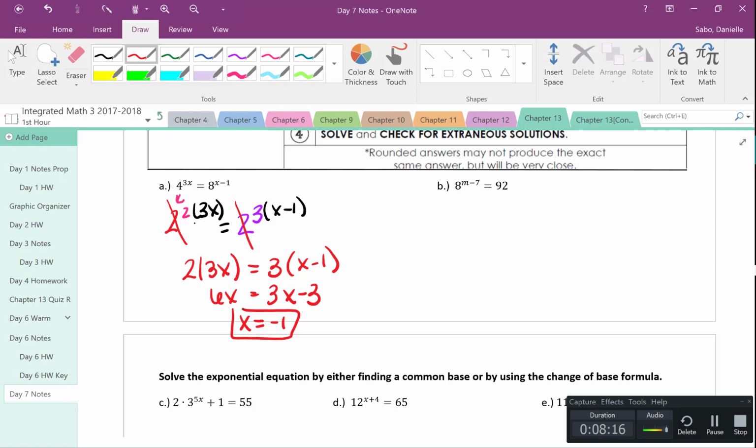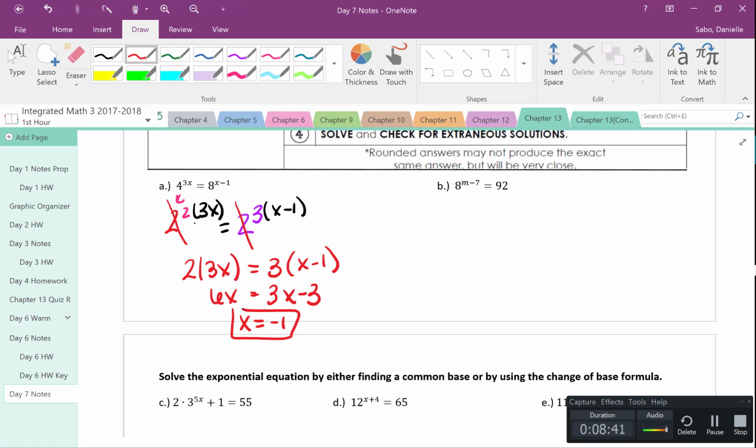So only when we're working with logs do you want to check for extraneous solutions, because in exponential, we can put any number into x. Remember, our domain is all real numbers. However, our domain of logs is 0 to infinity if it hasn't changed or reflected in any way. Okay, if it hasn't transformed. But our domain is restricted in terms of logs. But exponentials are good. Good question, though.